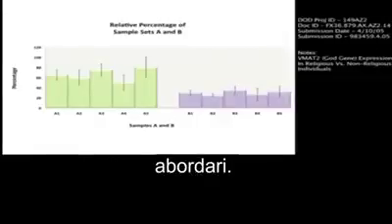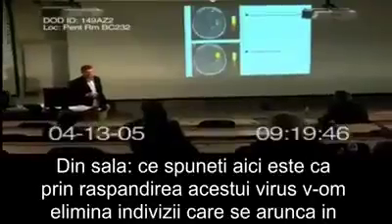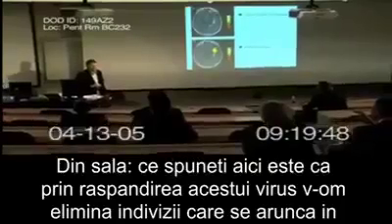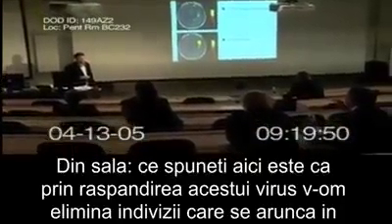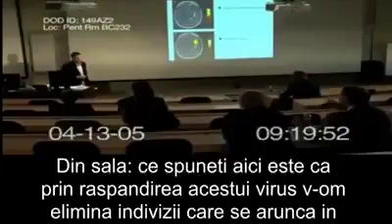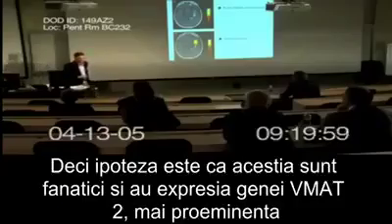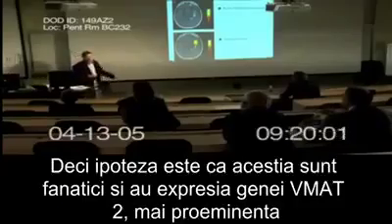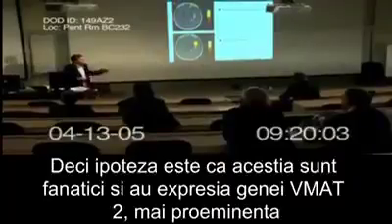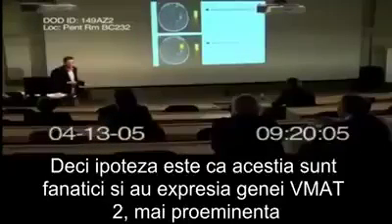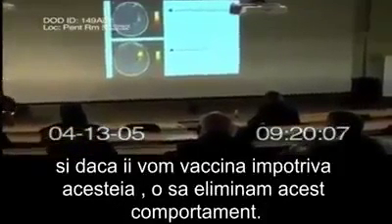What you're suggesting here is by spreading this virus, we're going to eliminate individuals from donning on a bomb vest and going into a market and blowing up the market. So our hypothesis is that these are fanatical people, that they have overexpression of the VMAT2 gene, and that by vaccinating them against this, we'll eliminate this behavior.